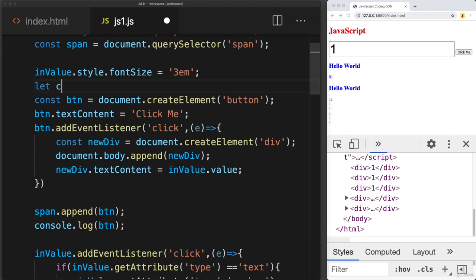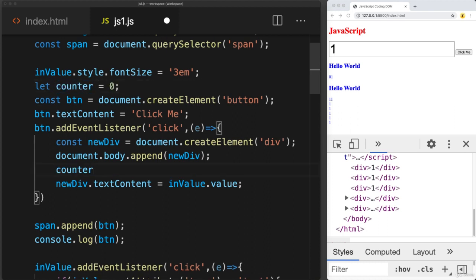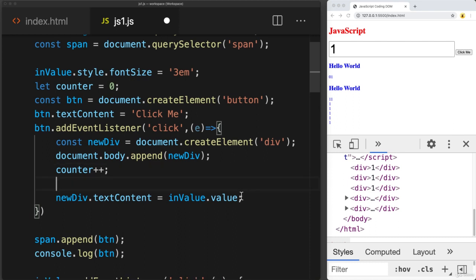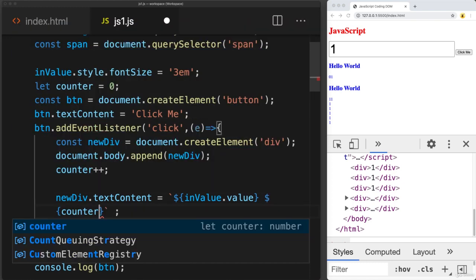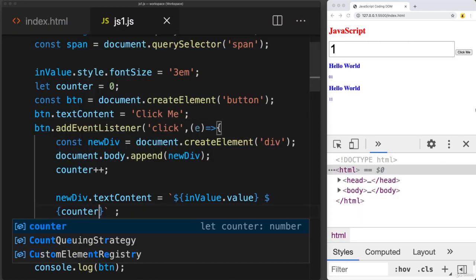If we have a value for something like a counter, so every time we click it, we'll increment the counter, or actually we can append to the div content using the backticks, wrap it with the curly brackets, and output the value of counter within that element as well.